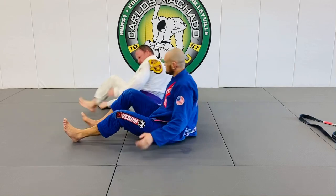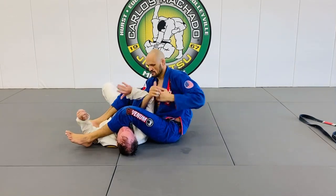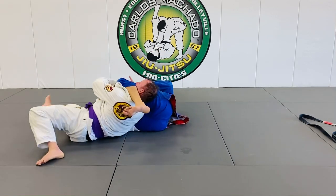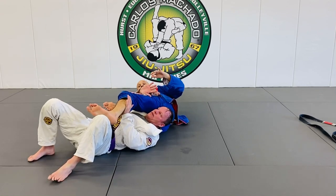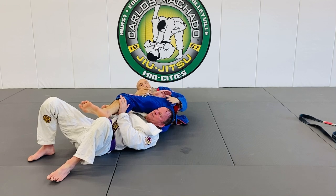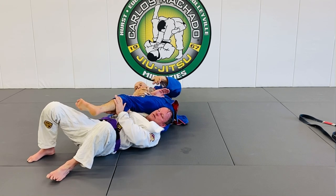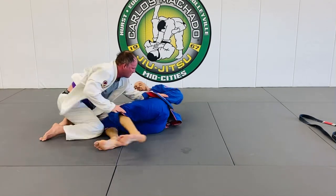If I'm here, okay, and I'm here, yeah, and he still does that, I can still tilt. But he, yeah, right here. So now right here. He changed the angle here. Now it's like I can't untwist it. He's got my leg, and he keeps slithering his hip to the left, and now just pull to the right and pull the arm out. Yeah, that's just a slightly different way.